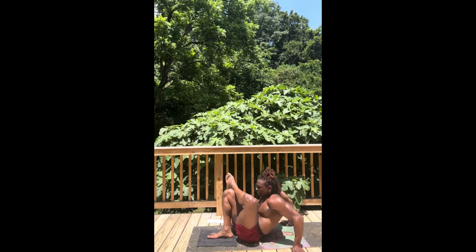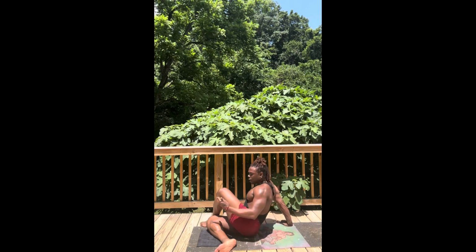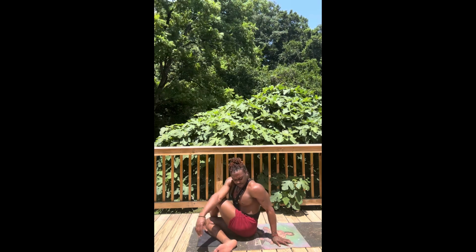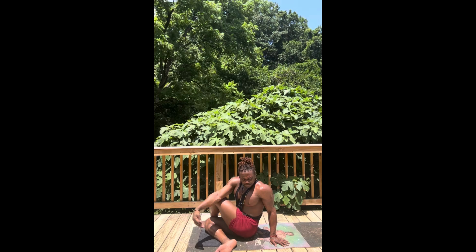3, 2, and 1. From here, we're going to bend the knee, drop that left foot to the floor, and we're going to twist back, pushing this front thigh into your stomach, looking over the left shoulder, or you can close your eyes, but sit up as tall as you can. Bring that left hand into you, okay? As close as possible. Let's hold here for another 10.